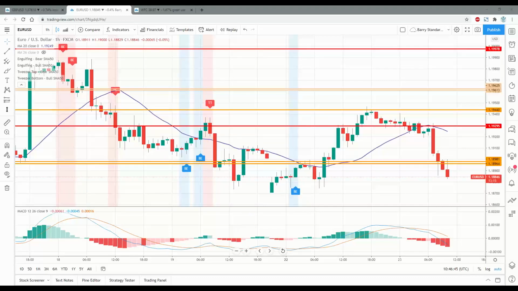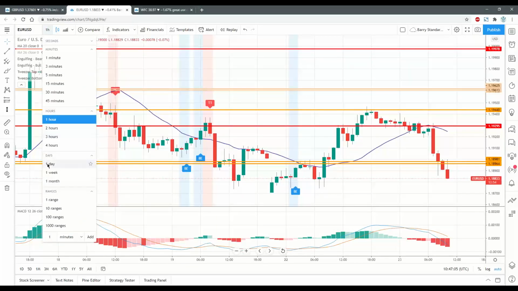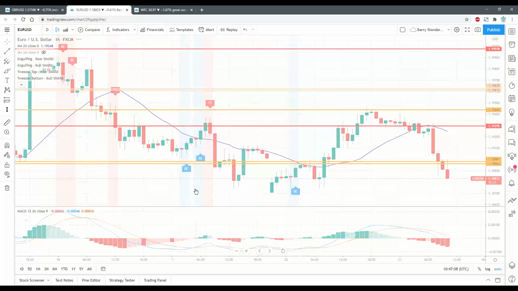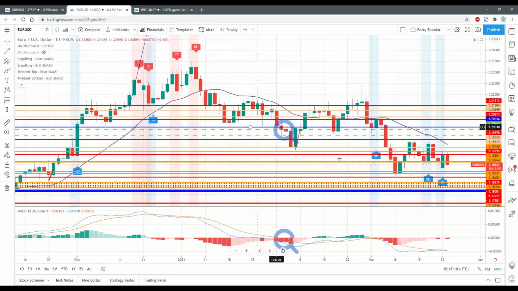Now, remember, when you're looking at a chart, it's all about time frames. Today, we're not here to learn about time frames. But for instance, we're looking at a 1 hour chart. A 1 hour chart would have no value to you as an investor. It would help you as a trader. But we can simply change that to a 1-day chart, because now we're looking back over the movement of that asset, in this case, the euro US dollar, from all the way back in mid-December forward.